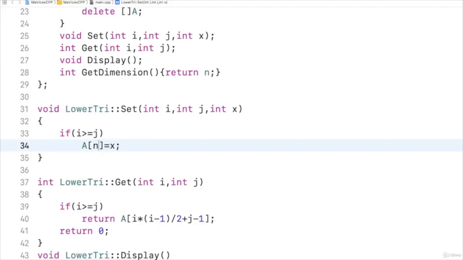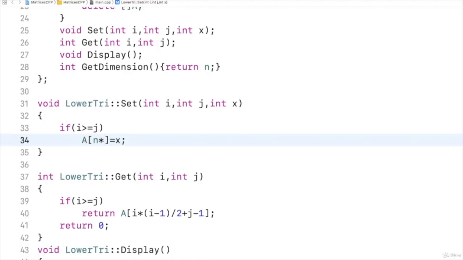Now for column major representation, if you remember the formula, it is n into j minus 1 minus j minus 2 into j minus 1 divided by 2 plus i minus j. This is the formula, and the same formula I should use in the get function as well as the display function.